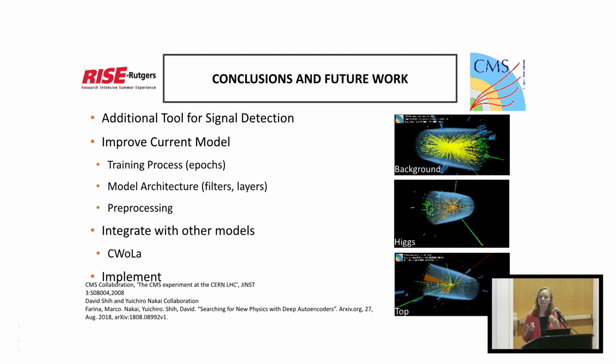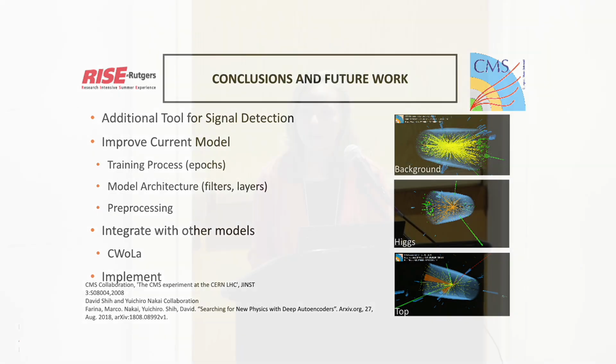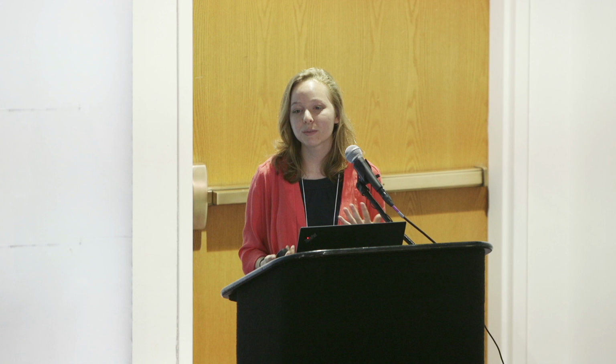Historically, we've needed to know what new physics was going to look like before we found it. We found the Higgs boson and the top quark through mathematical predictions that told us what to look for. But since the completion of the Standard Model, we don't know what we're looking for anymore. We don't know what this new physics is going to look like, and our autoencoder has the ability to tell us when we've found something that's simply different from everything else we've seen before. And with this in hand, we can continue to look for new physics.